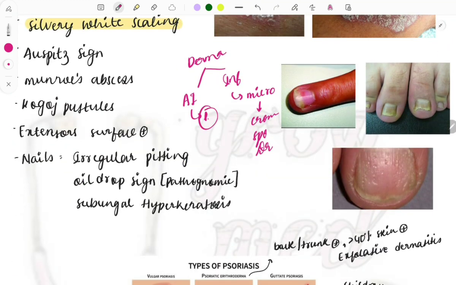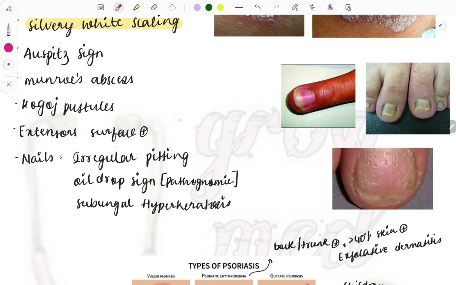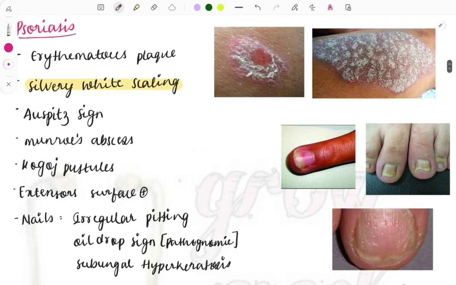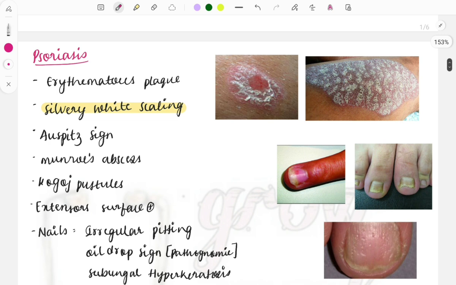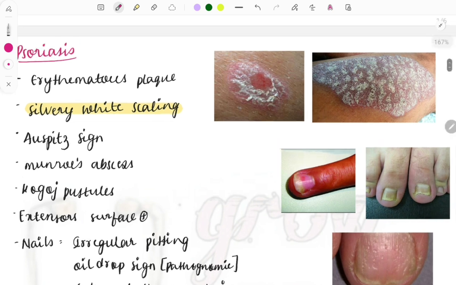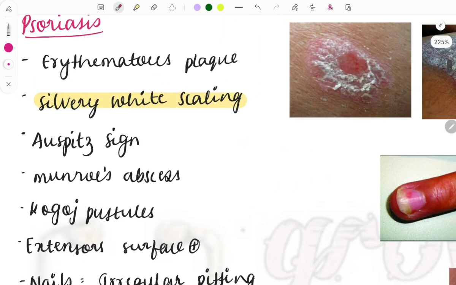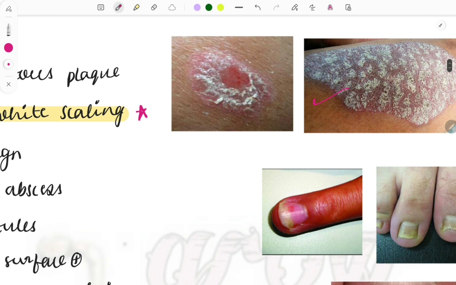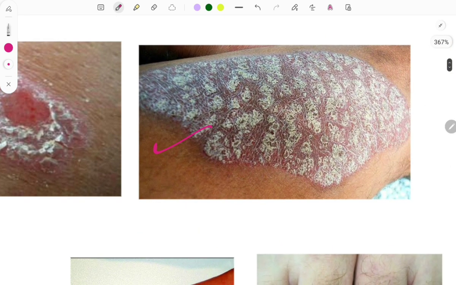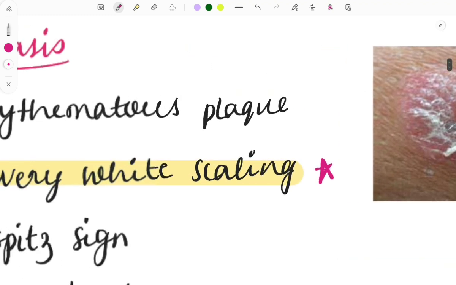Okay, so whenever you get a question from derma, just apply this basic concept of whether it will be autoimmune or infectious. So these are the most commonly associated diseases with derma. Okay, so for psoriasis, the buzzword you must look for in the question is silvery white scaling. As you can appreciate in this image, silvery white scaling is seen, and this is the classical feature seen with psoriasis.